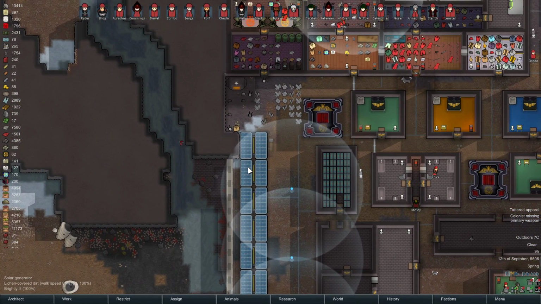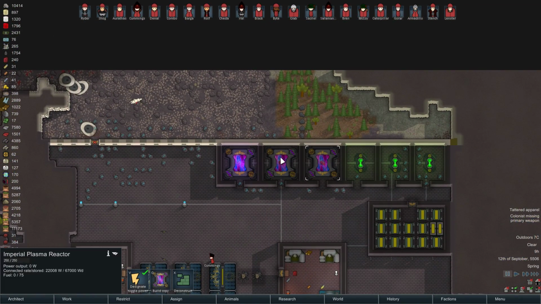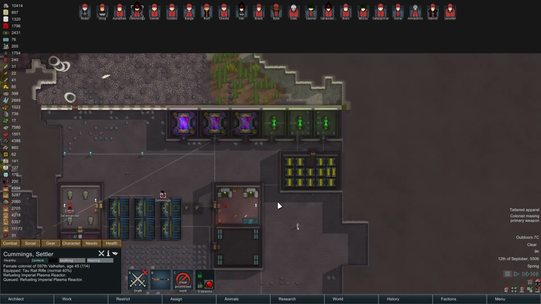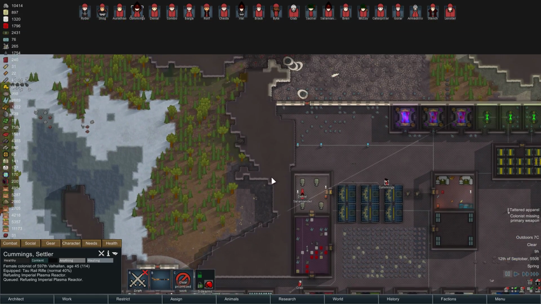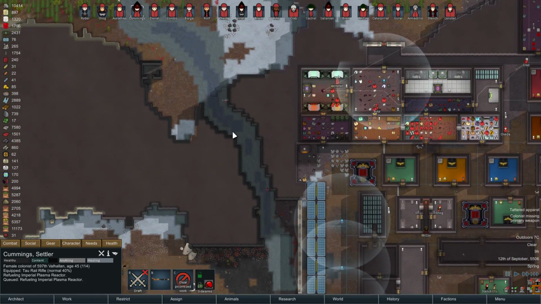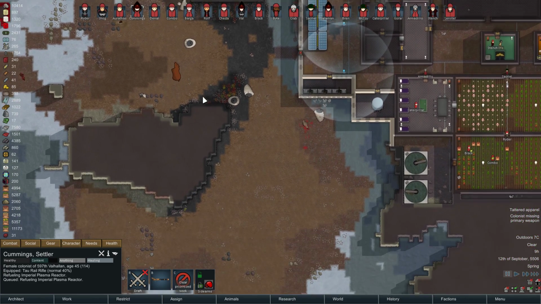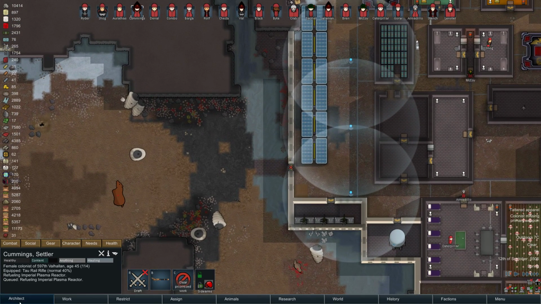Let's see, what else did I do? I actually believe that is all, aside from giving the order to refuel our plasma reactors, which I believe Cummings is doing. Yep. So, we will get our energy going again. And in the meantime, I also need to think about ways to improve our defenses, and I have a few ideas about that. One of which is just creating a bunker complex out here, and basically building two of them. So we are going to actually get on that right now.